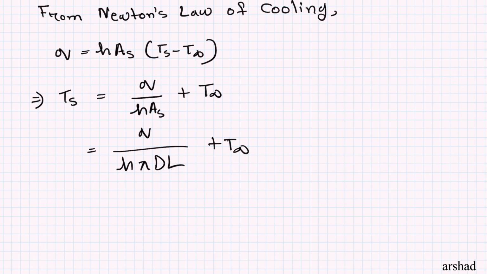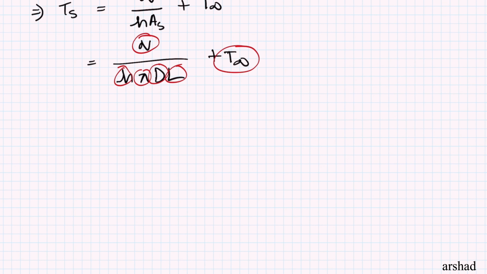So we actually know the value of all of these quantities under different conditions, and from that we can calculate the surface temperature of the heater when it was submerged in water or when the water flow was terminated and it was submerged only in air. So let's try that. So let's do it for water.